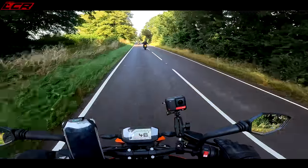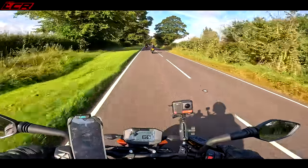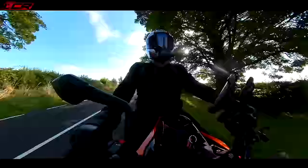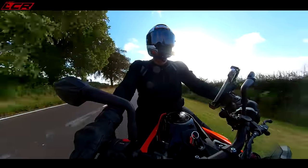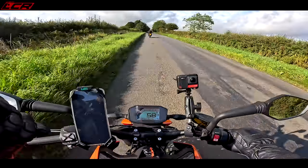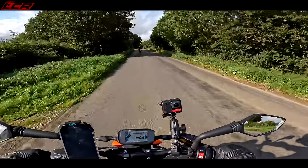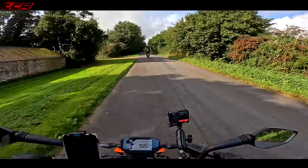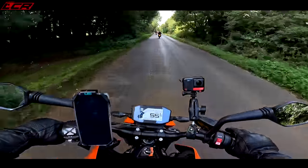But that's probably the only area of the machine that gives you any clue that this is a 7,000 or 8,000 pound motorcycle. Unbelievable. It's definitely got that sort of mini Super Duke feel, this bike. Feels like a mini Super Duke. Half the price of a Super Duke, this is. And it's not half the fun, I tell you.